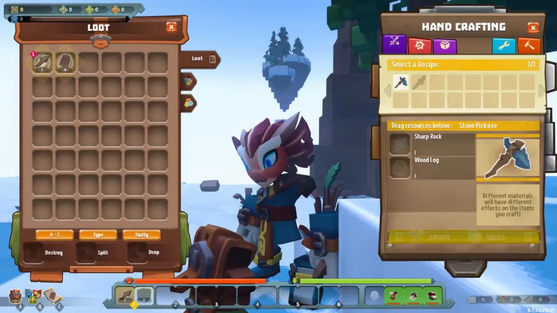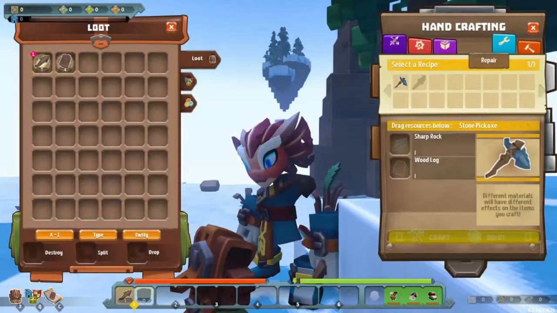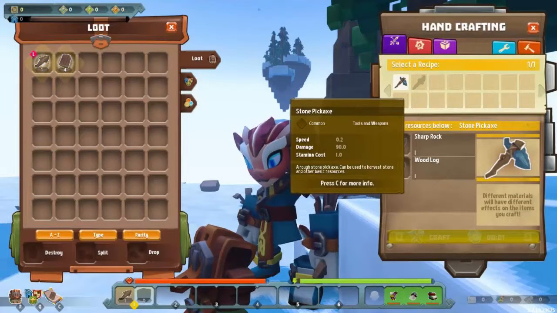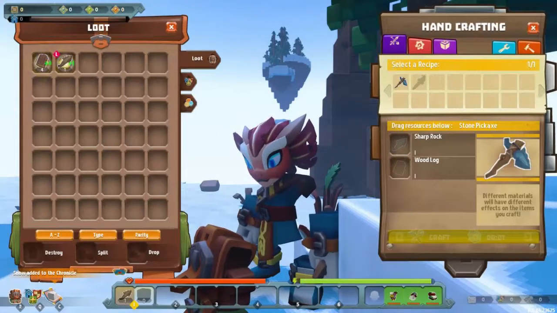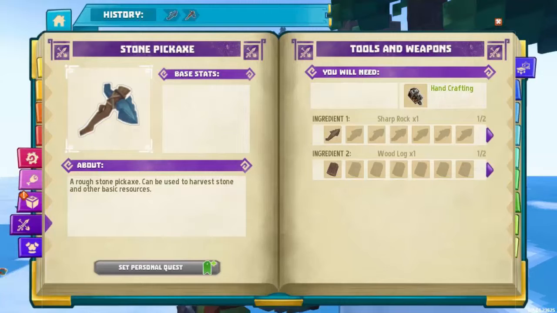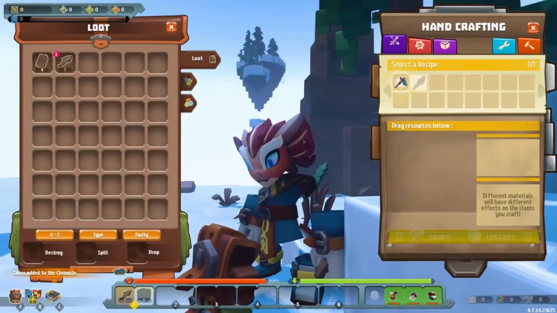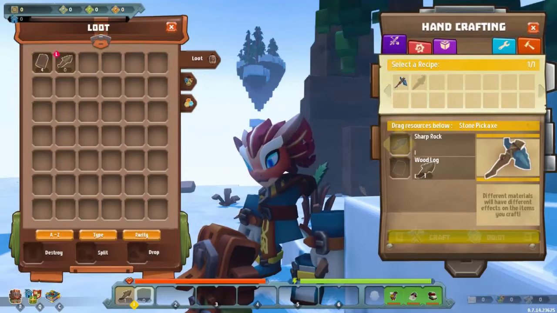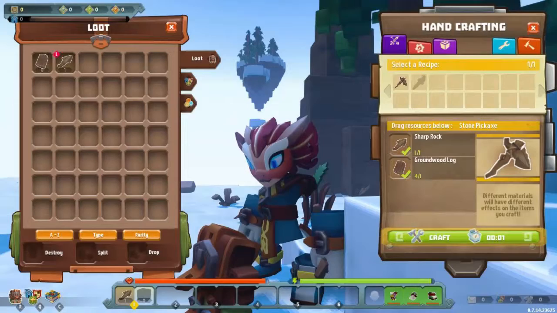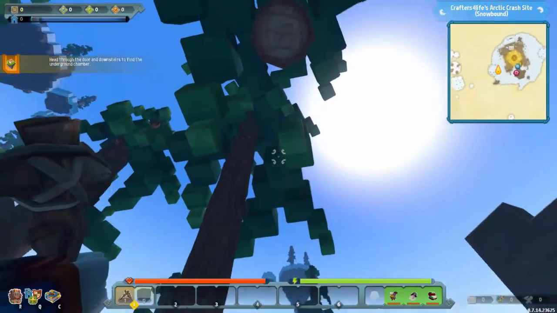I can make that? What do I... Oh, okay. How do I... How do I do this? Do I just... What do I do? Set personal class. How do I do this? Yes. So do I. Okay. I see. It takes a second to craft. Alright, so it's kind of got the Rust feel to it. Now I got a pickaxe.